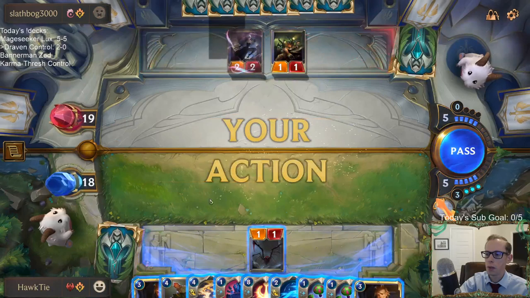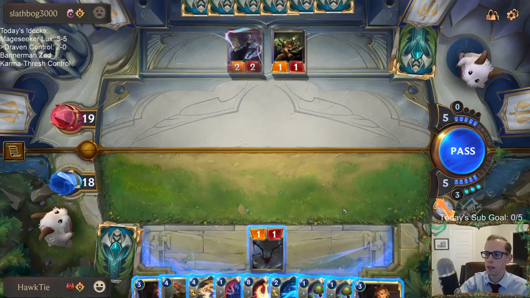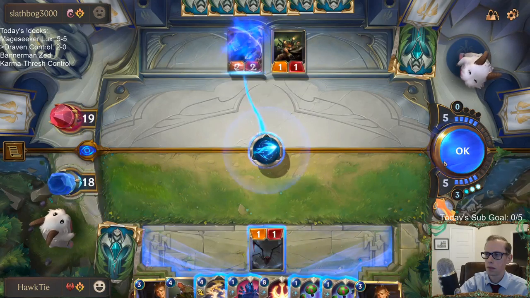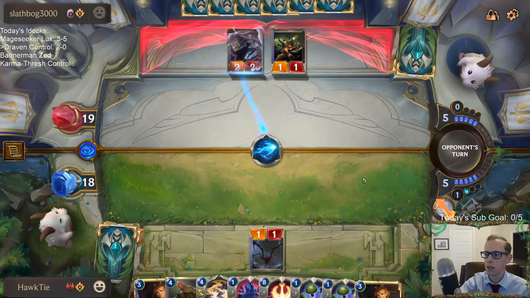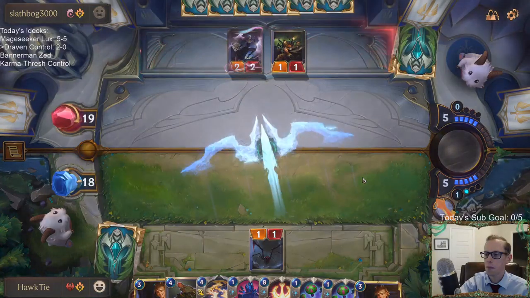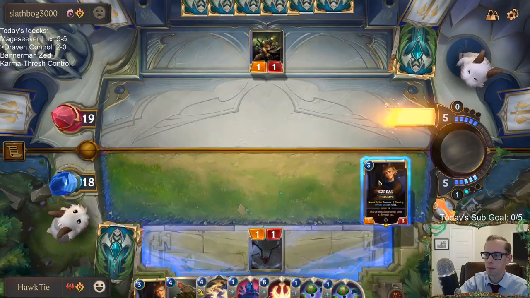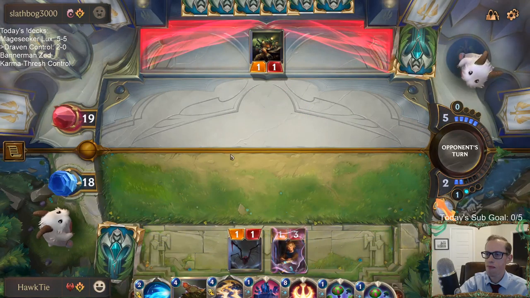One thing we gotta worry about is getting too many cards in hand. That's something we gotta worry about. Master. Don't blink or you miss me.